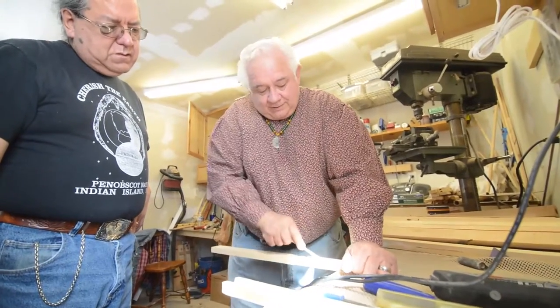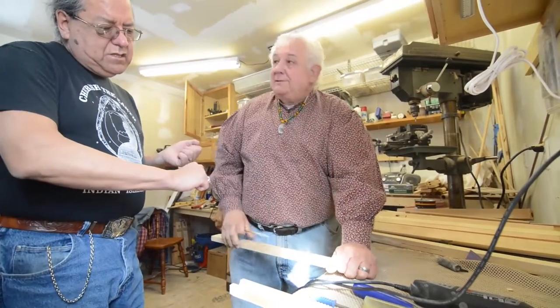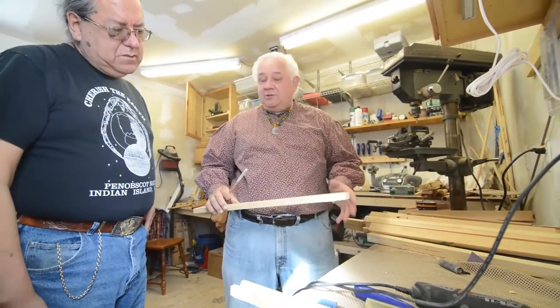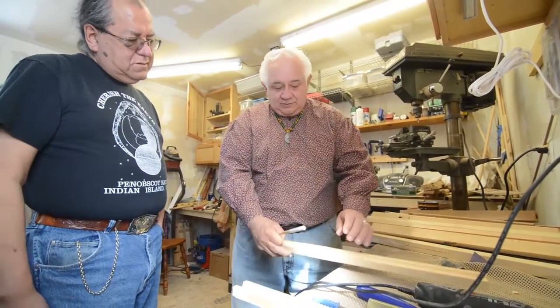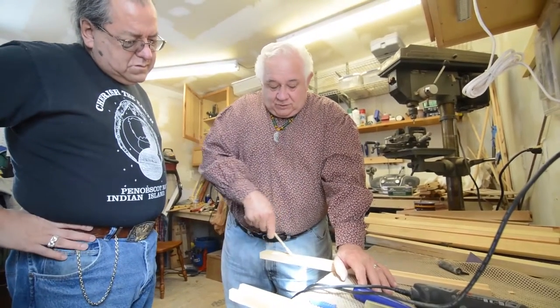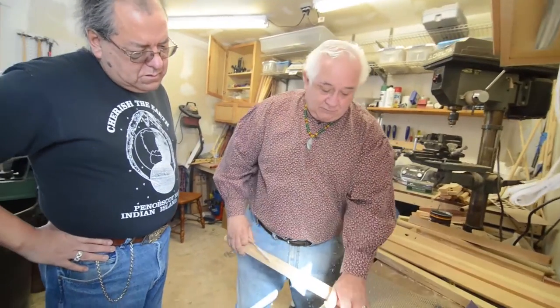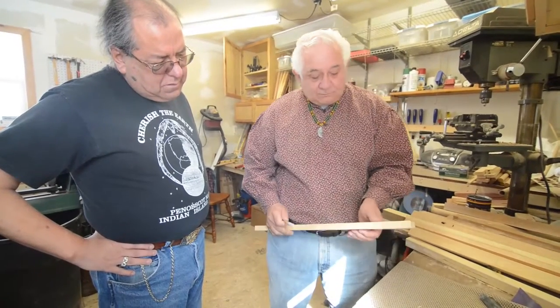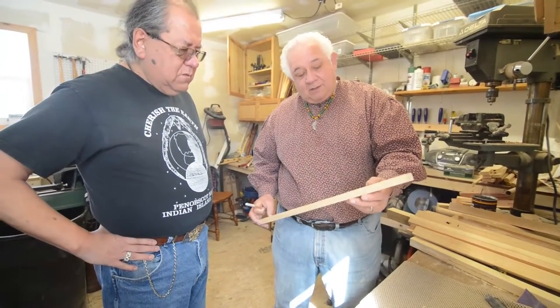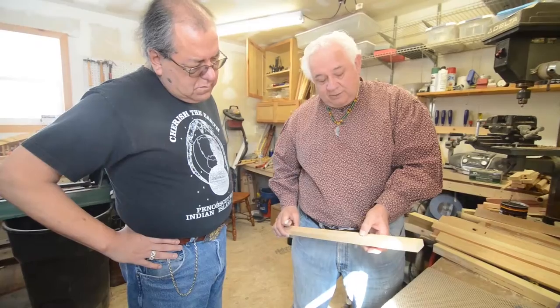Two ramps going in two different directions — really it's one ramp. If you had a drill at the right angle, you could get both sides at the same time. I used to do it that way, but it's just too hard. So I started using the Dremel. Originally when I first started, I'd start with the hole and just work it like this, take it down. So there we have our ramp for our slow air chamber to our splitting edge.